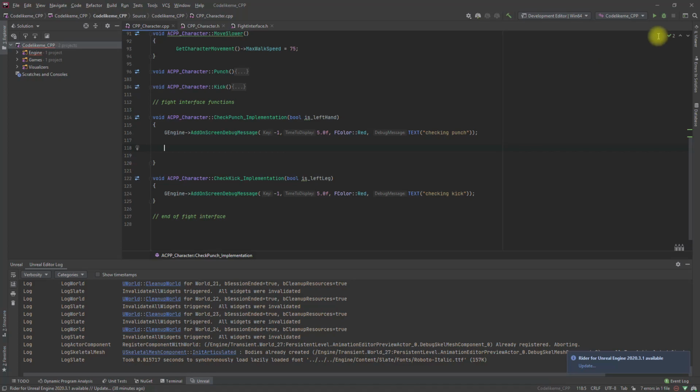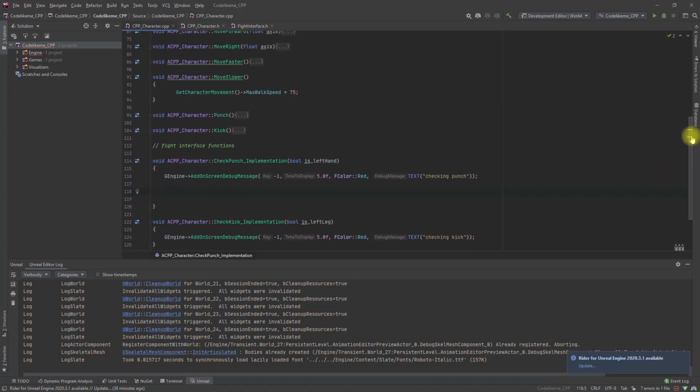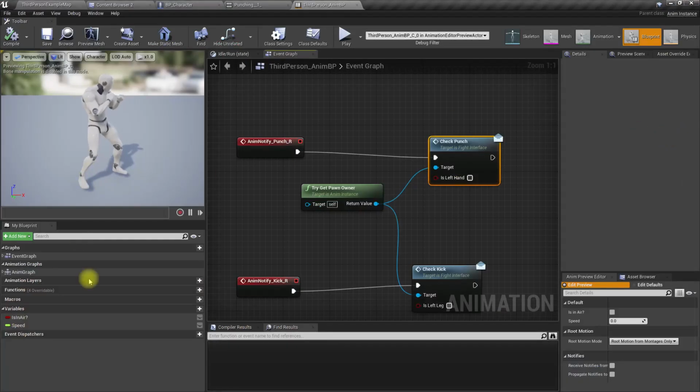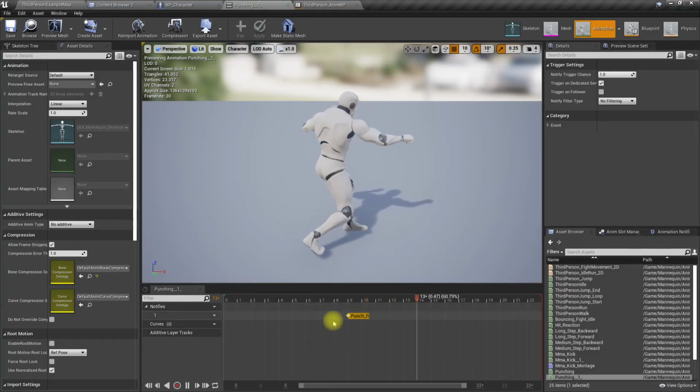First, what I am planning to do is, when this punch happens, I'm going to get the location of this right hand and check that location and the distance from this location to whatever body part of the opponent.